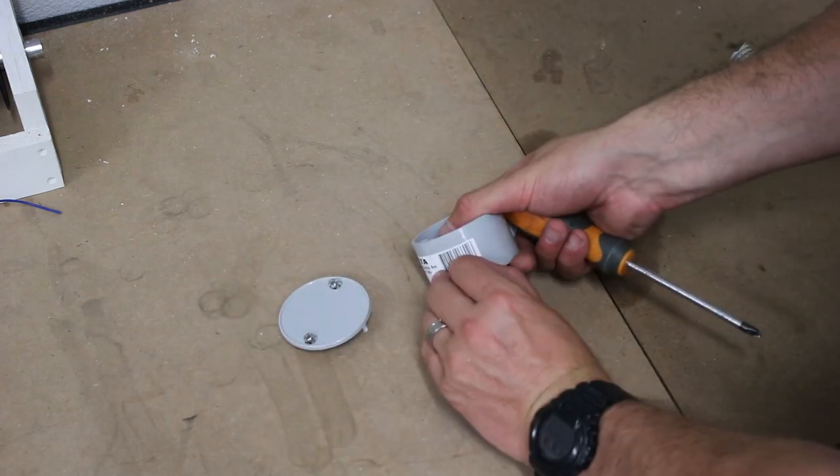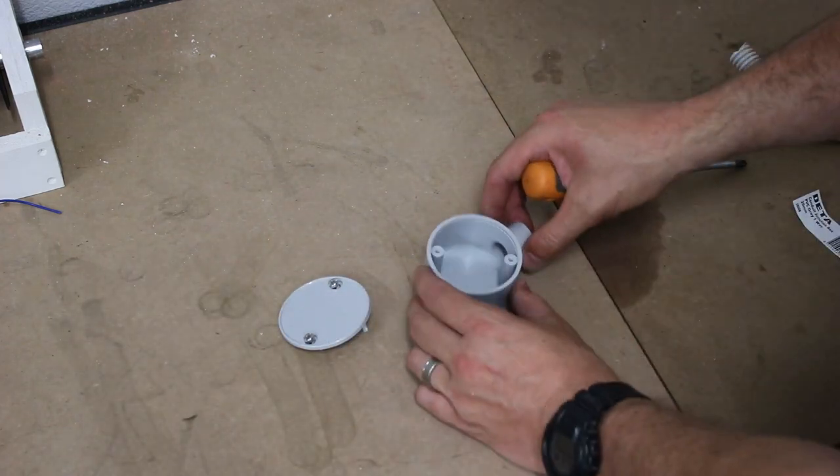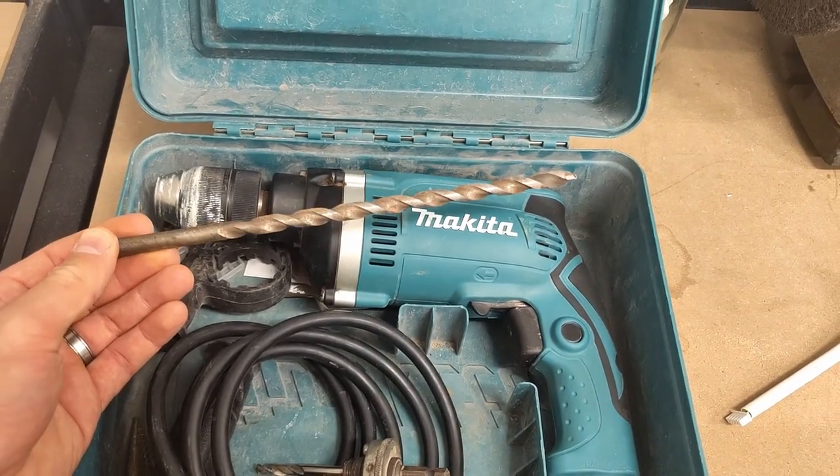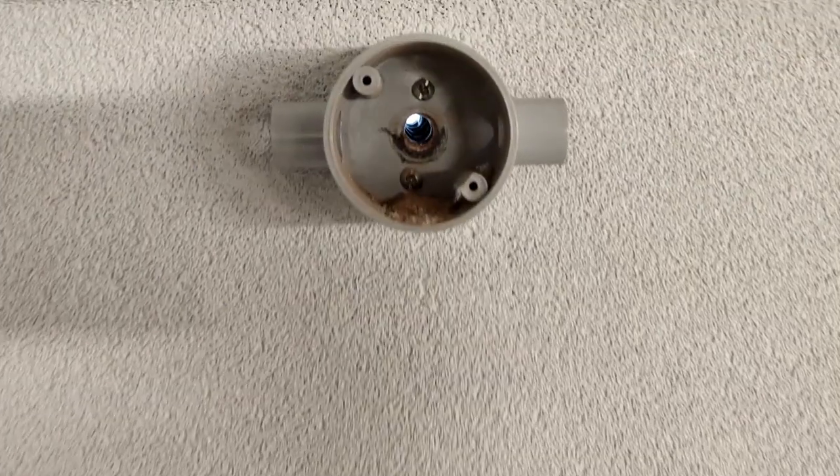This is how I'm planning to connect the flexible conduit and cover my holes through the wall. I used an electric drill and a much longer masonry bit to make the hole outside. I set up the camera to watch it come through and it was really anticlimactic. But it got the job done and now I have a way to push the cable through outside.